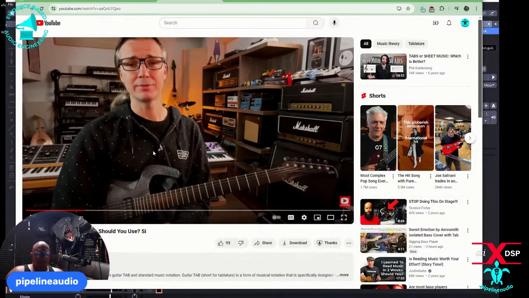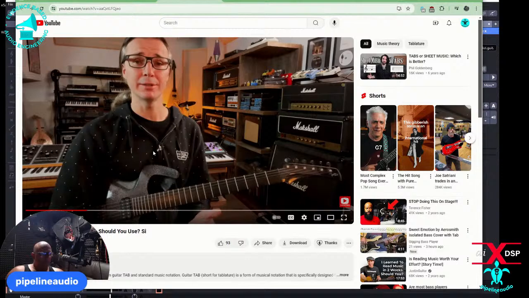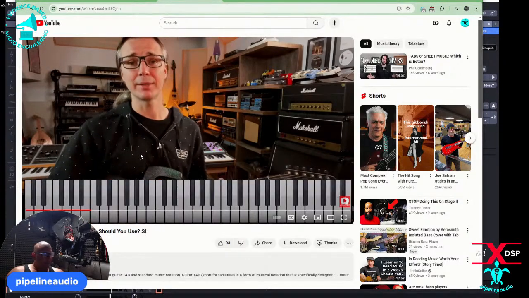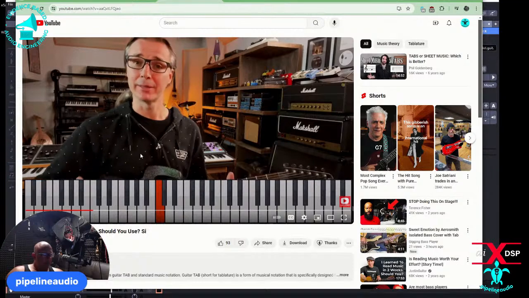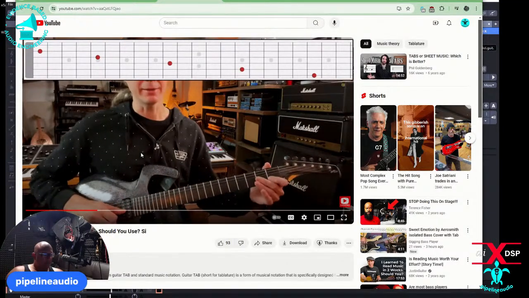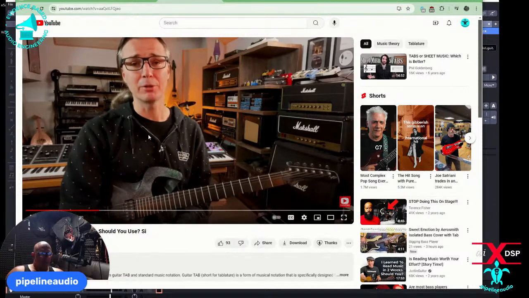Also, modern guitar is very idiosyncratic. First of all, the guitar is an instrument where you can find one note in many different places. On a piano, a C3 is found here and only here. But on the guitar, I could play the same pitch here, here, here, here, and here. And this can be, as a beginner, extremely confusing and intimidating.